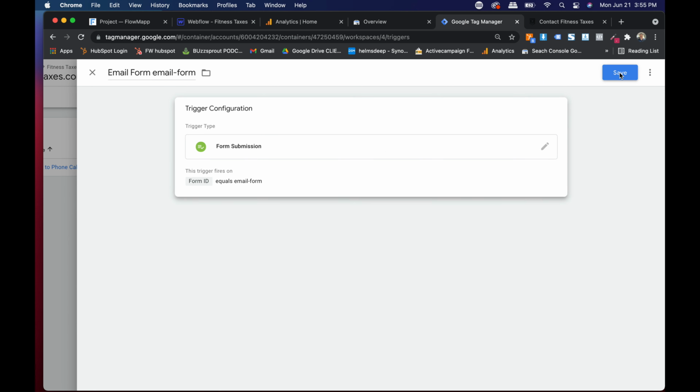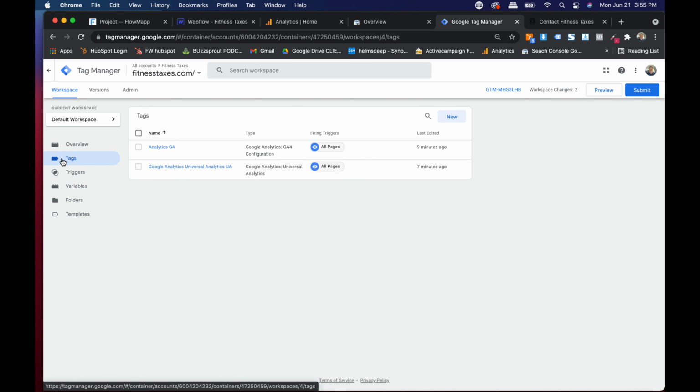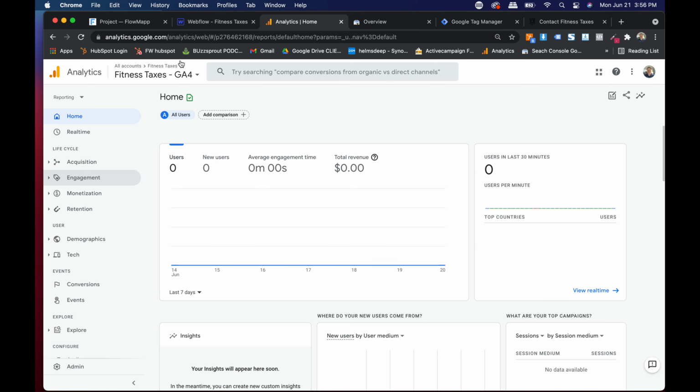So here we're going to save this as a trigger. And the first thing that I like to do with these triggers is make Google Analytics UA events. So basically we're going to come back to tags, and I'm going to create two different tags. When each of these triggers goes, I want an event to fire in Google Analytics, and these events will serve as the conversion basis. This is just the first way to see if you click this or if you fill this out, does it actually work? We'll send it into Google Analytics, and Tag Manager will push it into Google Analytics as an event.